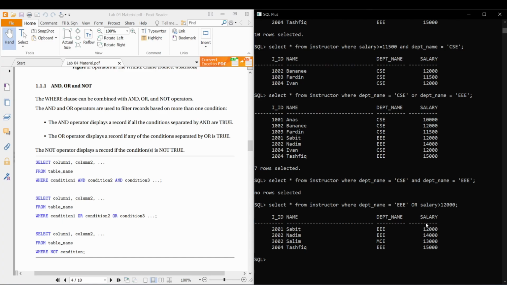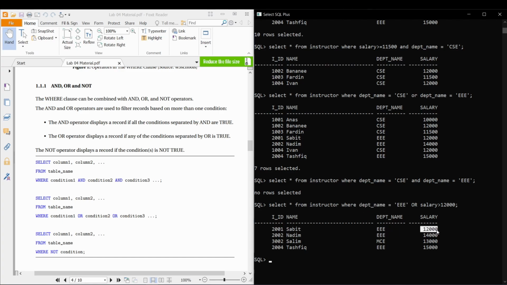So here you can see that we are getting all those instructors where any one of these two conditions is fulfilled. So let's take a look at the first row here. You can see that the department name is EEE. So the first condition is fulfilled, right?